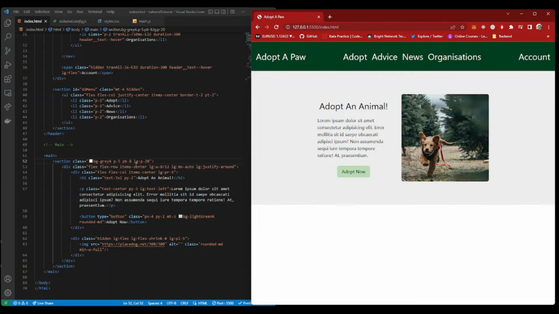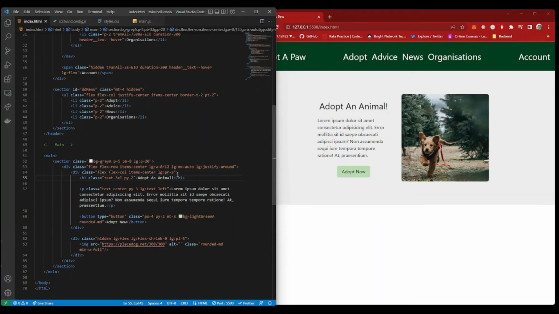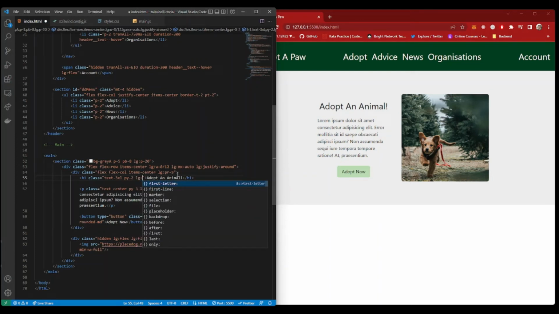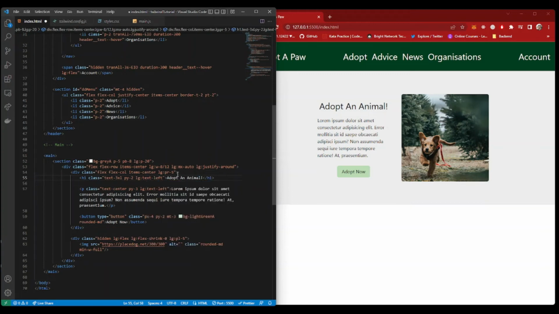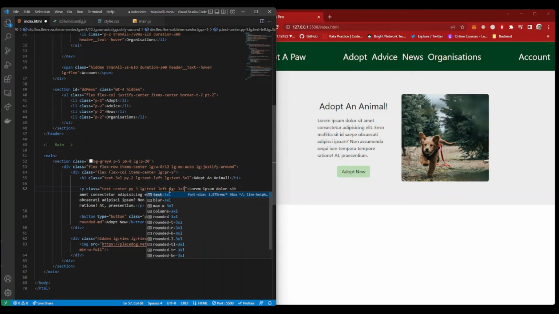When we go to large, let's put the H1 to the left as well. So text left, and we want the text to be bigger as well. We're on 3XL right now, so let's go 5XL. Let's see if we've been a bit ridiculous there. We'll see in a second, I suppose. And then this text as well. When we go large, we definitely want it smaller than the header. Let's go 2XL. Oh no, I pressed 3, so let's see what happens. Sorry, that's text 3XL.